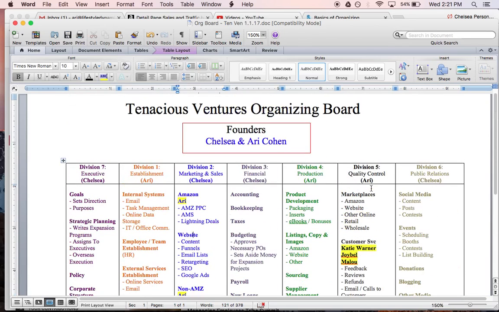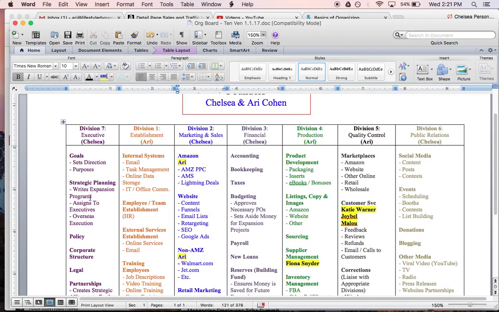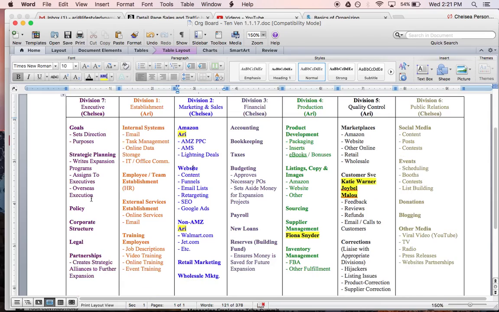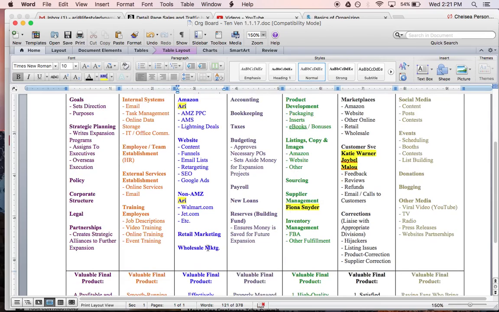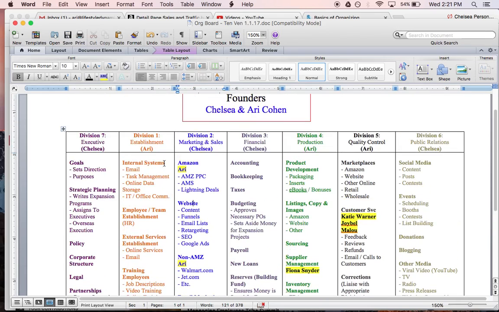Now let's get into some of the specifics of how to set it up properly. You can call them whatever you want. These are pretty generic terms. Obviously, the exact duties should be put, not every single duty, but the main positions, and I might add to this later, and this would stretch out. The main duties and departments within each division are going to be listed out. I want to have a name at the top of every division.